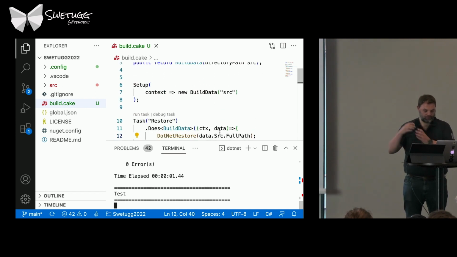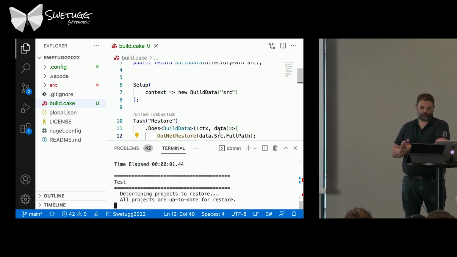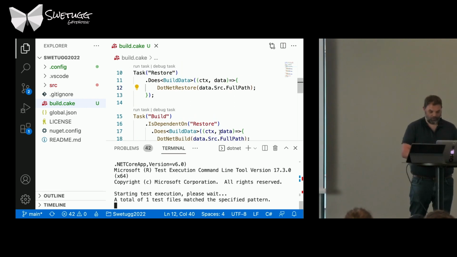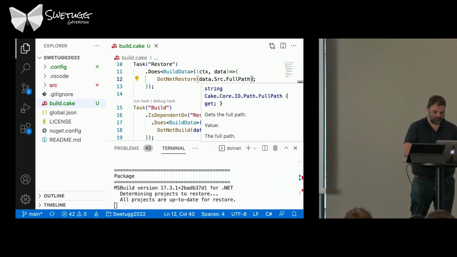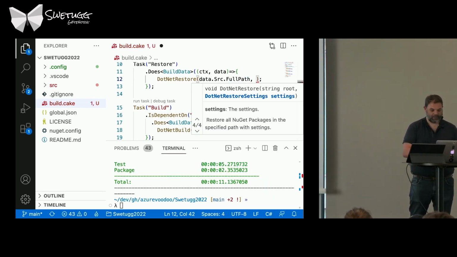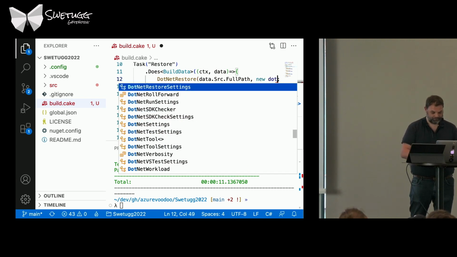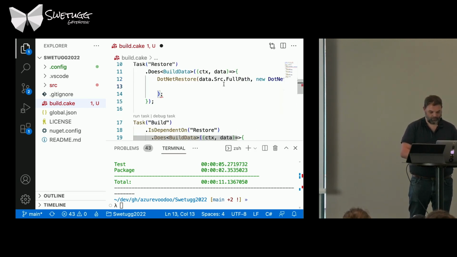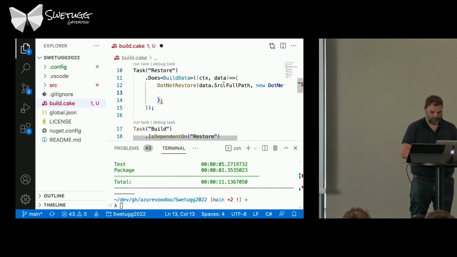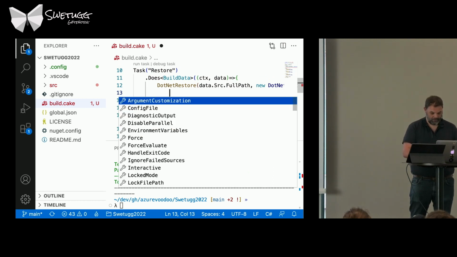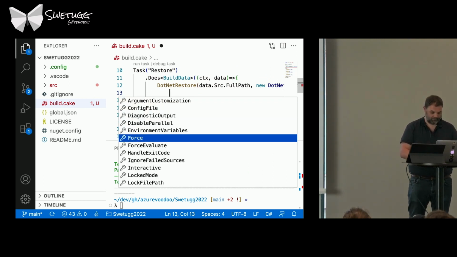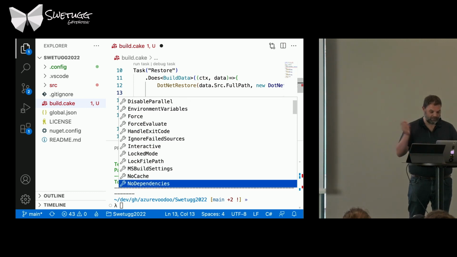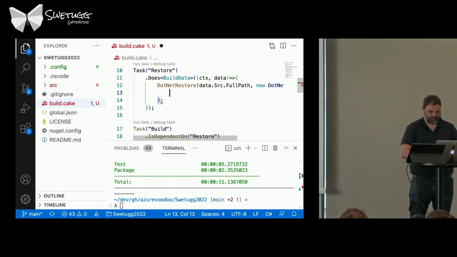But we don't want to, after we've restored, we don't want to restore again. So all the aliases, which is what we call them here, have typed settings, strongly typed settings. So for restore, we can do things if we want to change the source feed, or we have some other common things.